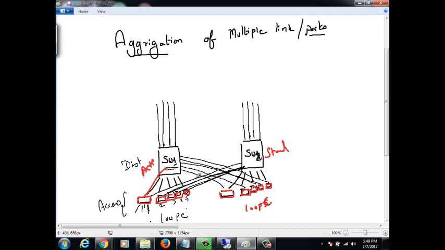So STP is going to block one of the links, and one switch will always be standby, the other is going to be active. So you are seeing that 200 computers' traffic is going out to this core switch, the green switch core.